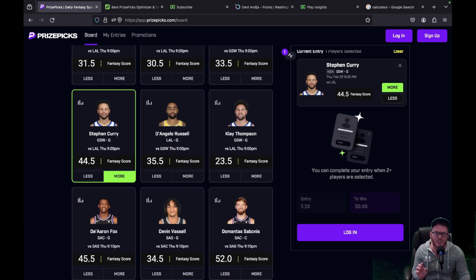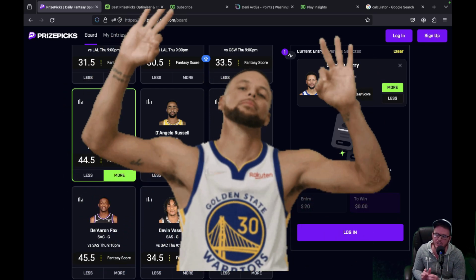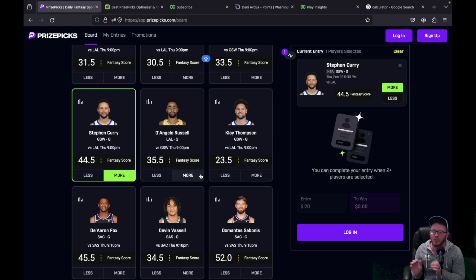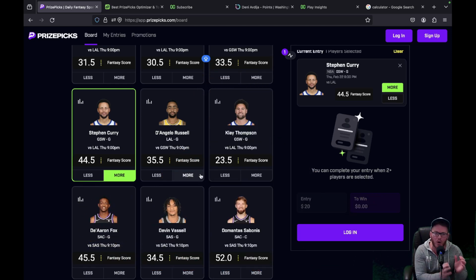Now, we're buying high. Remember, we got Curry at like 39 fantasy points a little while ago, and I told you guys it was criminal, and now he's coming off of an all-star break where he made his legacy secure. He is the best shooter the NBA has ever seen. It's a fact. Miss me with the nonsense. I don't care for Curry as a person, but the fact is, when it comes to the hoop, the ball, what he does, he's amazing, okay? Just like me.